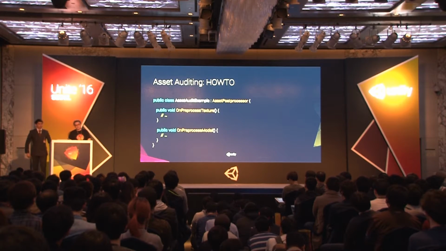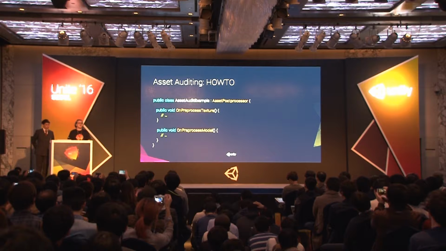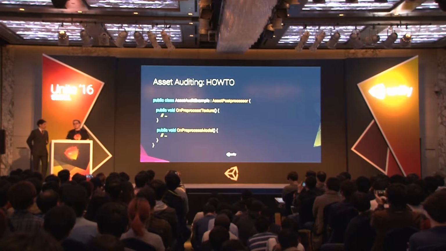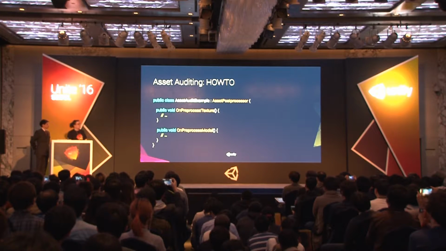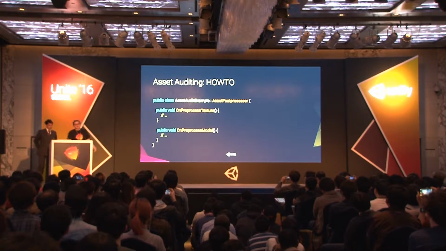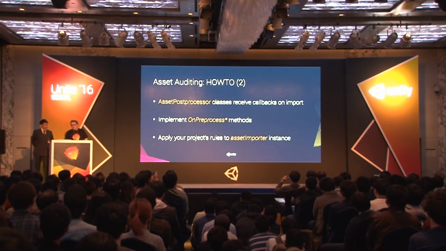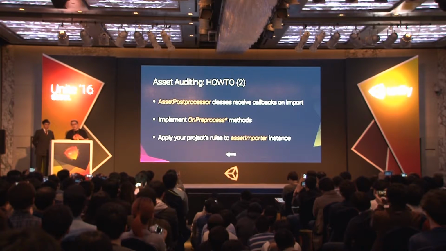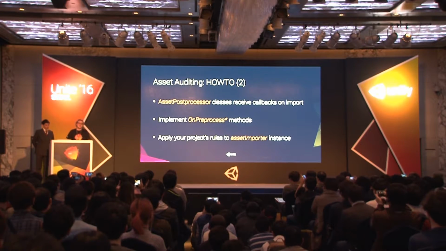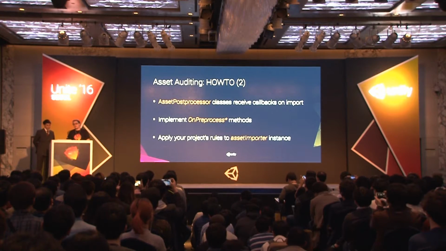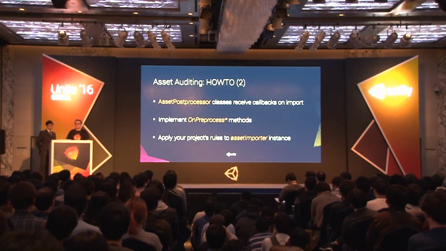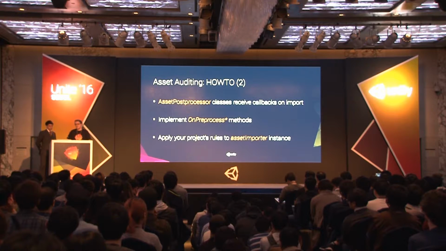Okay, so I just want to run through a very quick example of a basic asset post-processor that can be set up to control the import settings on your project. So firstly, you need to set up a class that inherits from AssetPostprocessor. The AssetPostprocessor class receives callbacks anytime the import settings are changed on an asset, or anytime you import an asset for the first time. And this is very useful for applying the defaults at this very point, because we all know the import process in Unity can be a little bit slow at times.